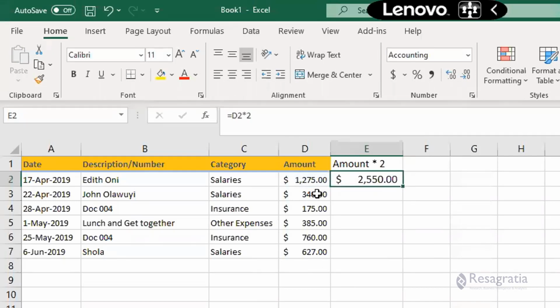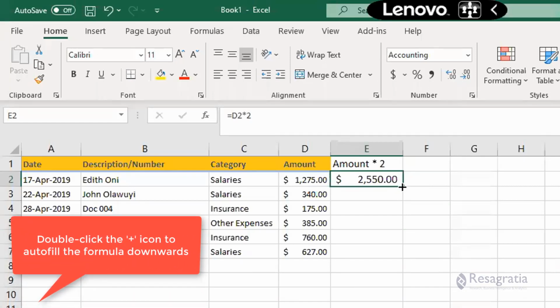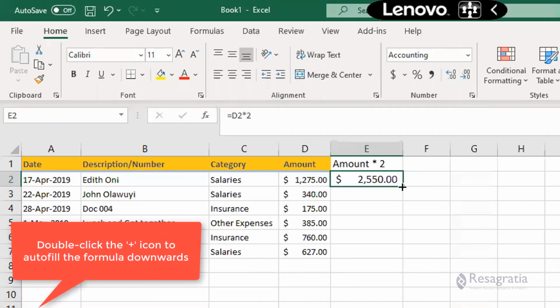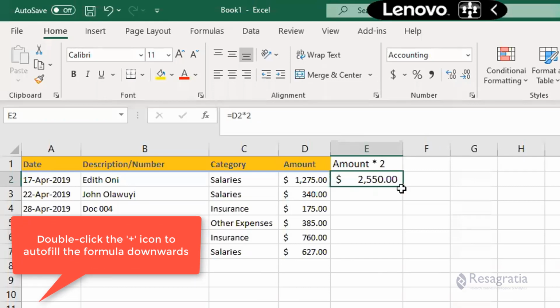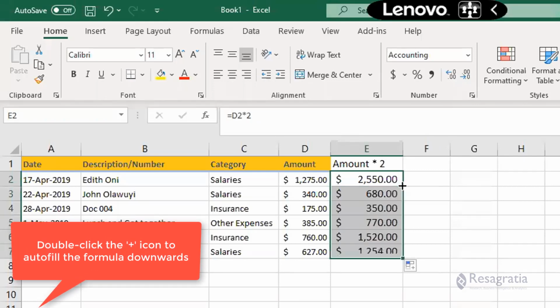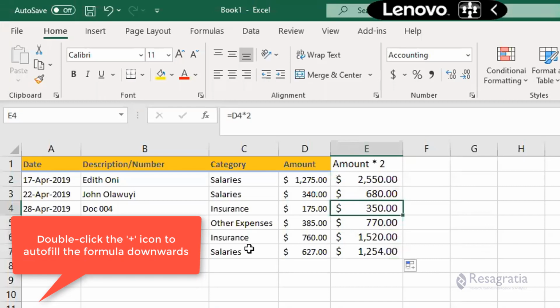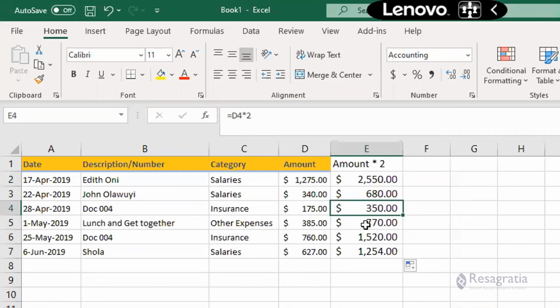That will double the amount, and then you can autofill with this plus icon at the bottom right corner of the cell, all the way down. And that looks great.